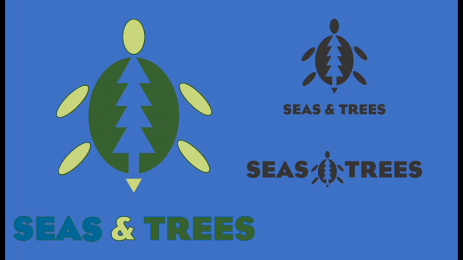Up first will be the Environmental Agency. For this organization logo, I went with the name Seas and Trees. I chose this name because the organization helps animals and habitats in both the forest and the seas, and having a main focus on the sea, I put it first. I decided to make an emblem logo using the Descartes principle of closure. I decided on this design after reading about the organization's work with sea life.